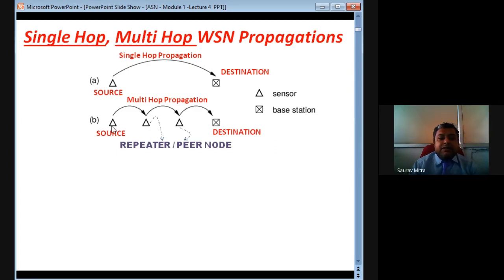So here I send data from the source. Here I've sensed some data. The data I'll transmit here over 50-meter distance by this Zigbee module. Then this will send it to the second, and then this will send to the destination. So this 150-meter distance is covered by 3 hops.